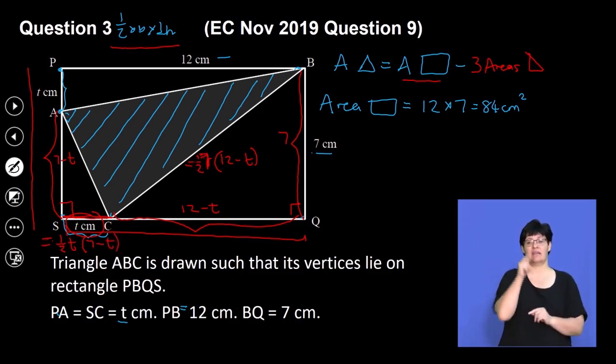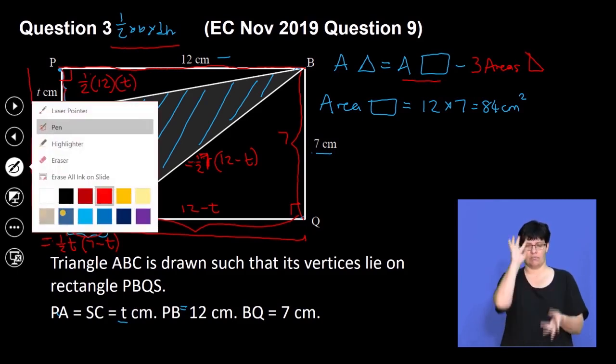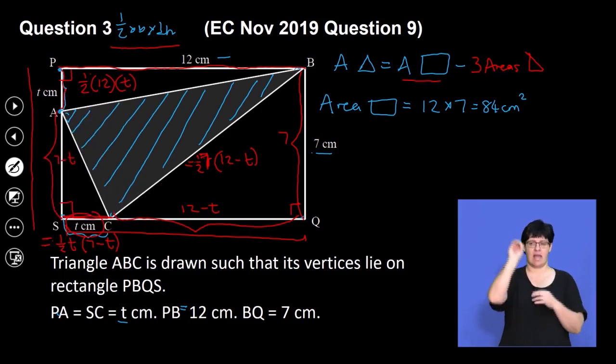And finally, this little triangle over here, also a right-angled triangle, is the easiest one because we don't have to do any manipulation. We can just say that that is a base of the triangle, and this would then be the perpendicular height. So therefore, the area is a half times 12 times t. Okay, I'm now going to put all of those together into my formula.